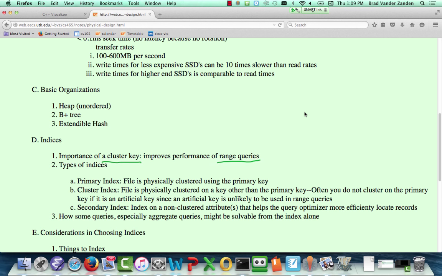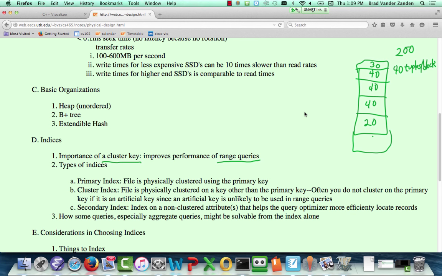Okay, if all my race times that are under 15 minutes are clustered together, let's say there's 200 of them. And remember, let's say there's 40 tuples per block. It's going to be roughly 5 blocks. Now there's going to be slop, right? Some of them are going to fall. It's not going to be exactly 5 blocks, because maybe this is 40, 40, 40, this could be 20, this could be 30. So it might be an extra block down here. So you might really have 6, right?